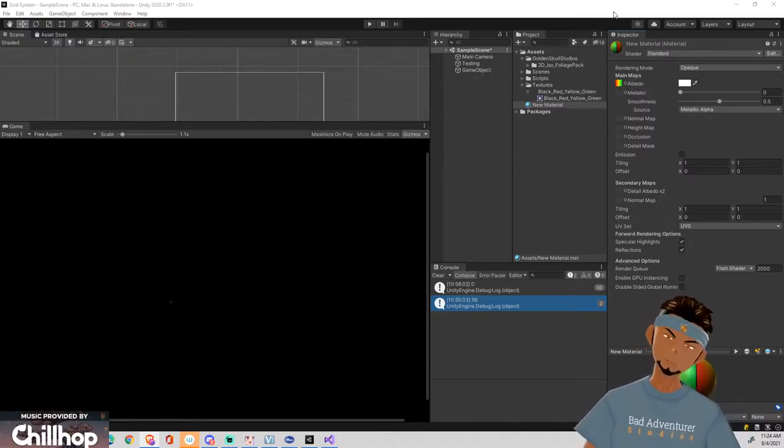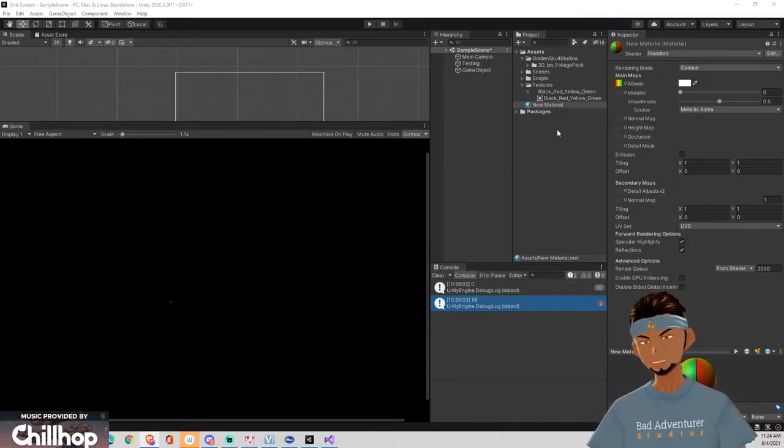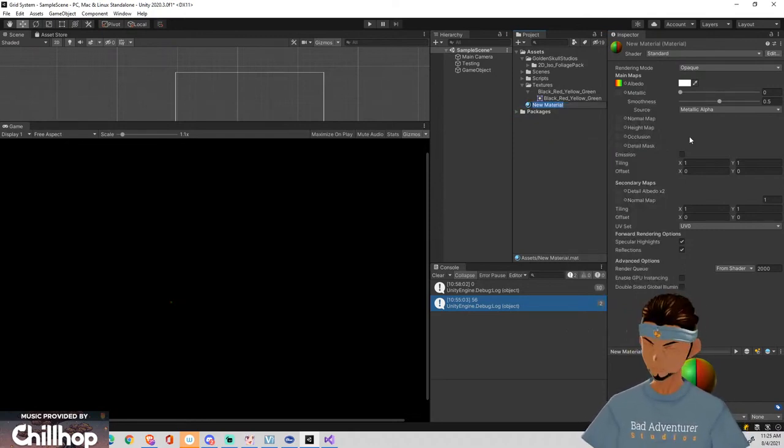Man, I feel dumb. Okay, well, let's name our material, I guess. So later on down the line, you can all point back to this moment. People will find it and be like, hey, you remember when you didn't even know how to add a texture to a material? Man, have you come a long way.